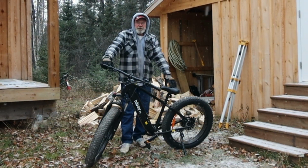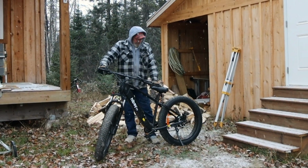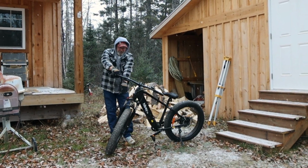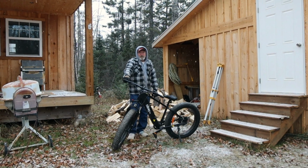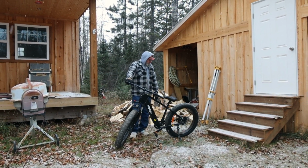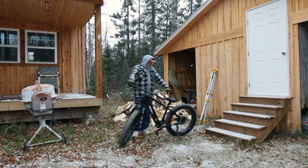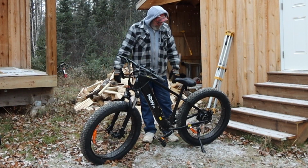There's a couple of things I would change on this bicycle. One is the seat. And the second, it'd be nice to have some short fenders on the front and on the back, if nothing else, to keep the mud from splashing up. And I'd also like to see a cargo area on the back of it, just to carry saddlebags or something.